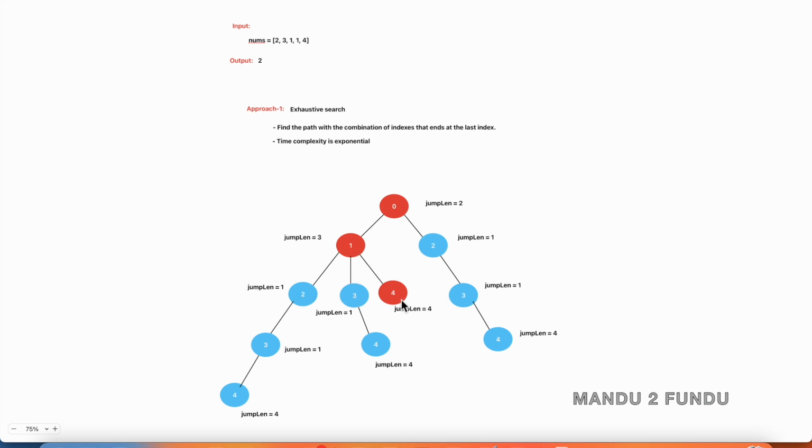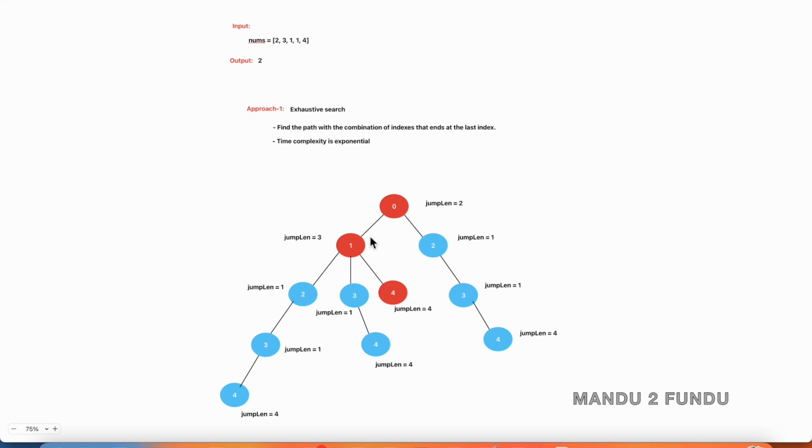Similarly, we can extend that tree based on the jump length. At the end we get 4 paths to the last element in the array.